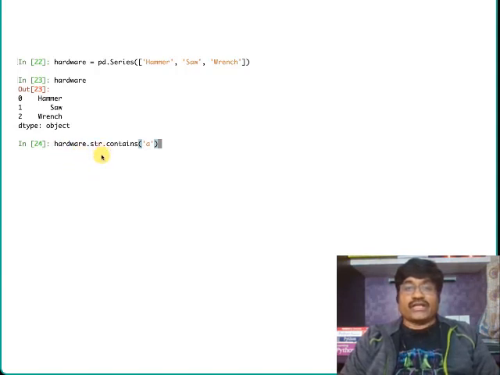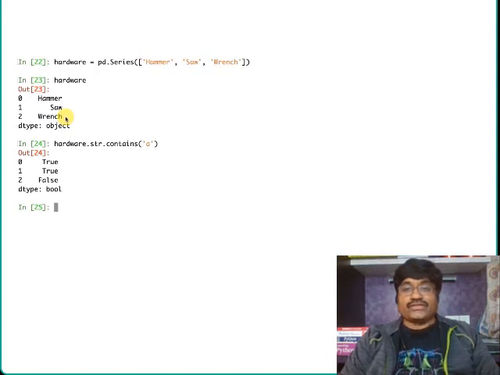So hardware str gives me access to the string based capabilities for that column, and the method contains comes from the string type in Python. So for every string in this series, it's going to check the string to see whether it contains the letter A or not. And interestingly, what you get back as a result is a series of Boolean values telling you element 0 had an A in it, element 1 had an A in it, but element 2 did not have an A in it. And you can confirm that by looking up at the strings in the original series above here.